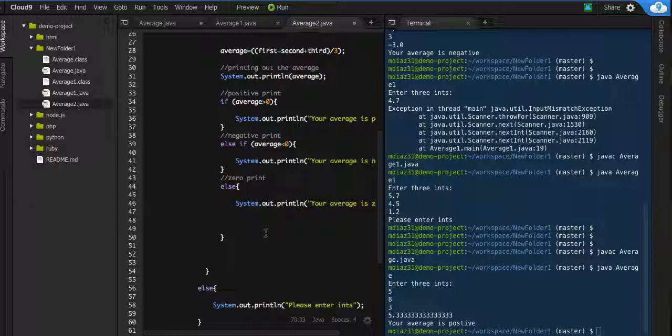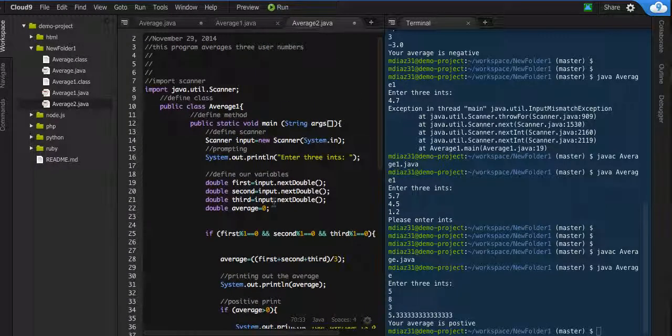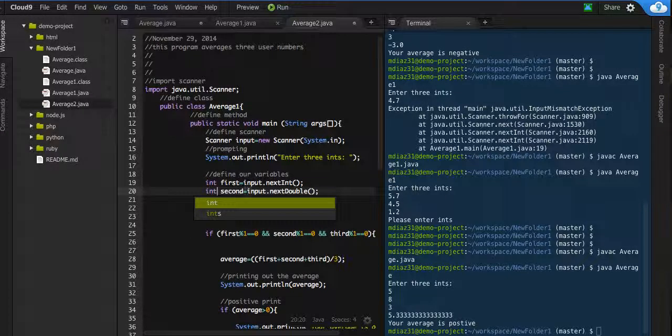Okay. So up here we'll have all ints, right? So we'll have int first. I'll have to change that to next int. Right, so now this is back to the first way we had of doing it without the mod stuff.